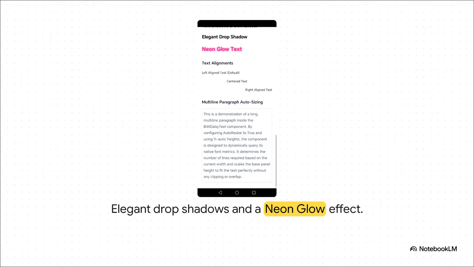At the top here, a smooth drop shadow gives some really elegant depth to the text. But check out the one below it. A bright pink neon glow effect? No way, right? But that eye-catching visual is achieved simply by centering the shadow offsets, cranking up the blur radius, and picking a really vibrant color. It's a total game changer.